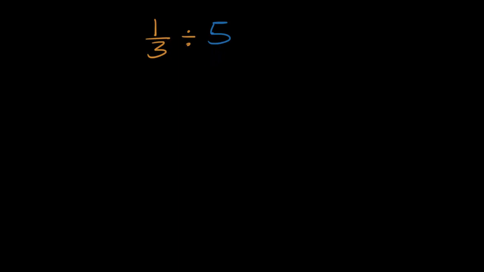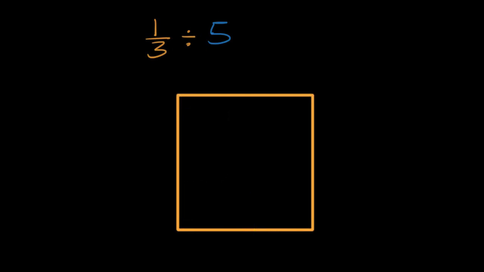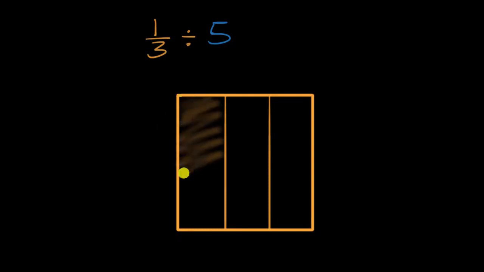And to help us, as I suggested, let's draw a third. So I will represent a whole by that square right over there. And now let me split it up into 3 equal sections. This is all hand drawn with the aid of a computer, so it's not going to be perfect. But let's say that that is 3 equal sections. It's roughly 3 equal sections. I didn't do it perfectly, but you hopefully get the idea. And so 1/3 would be one of those 3 equal sections. So that's a third right over there that I have just shaded in.